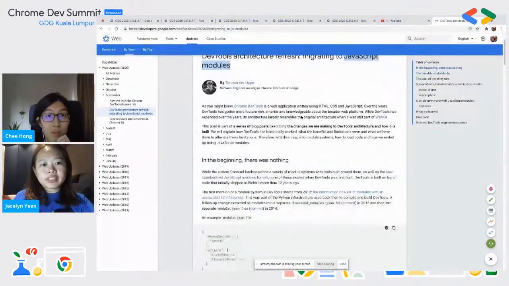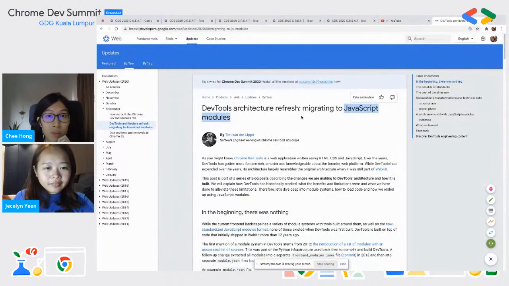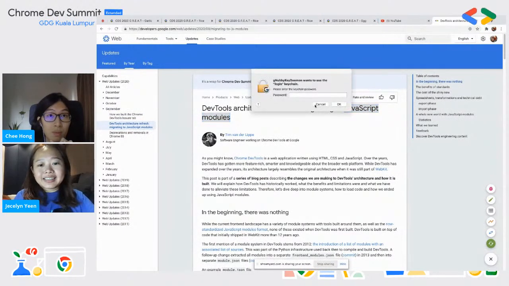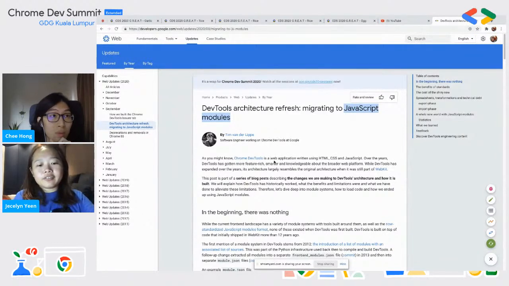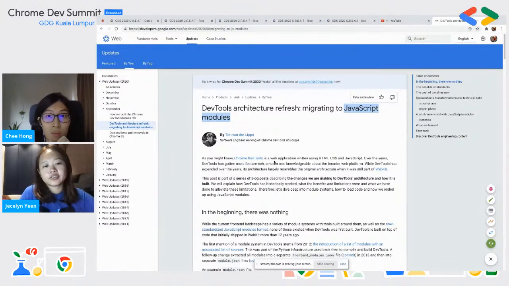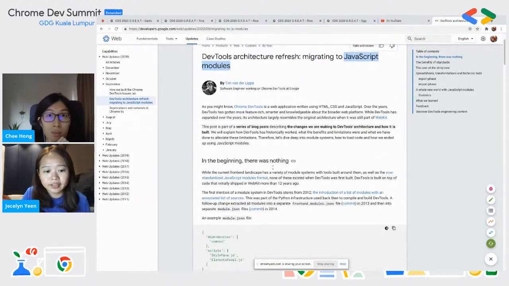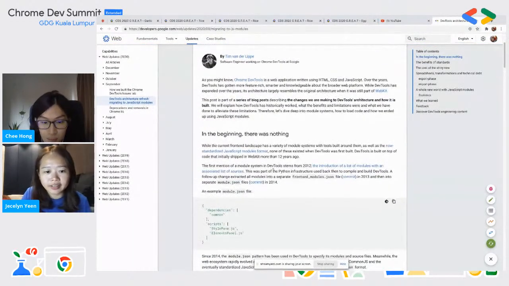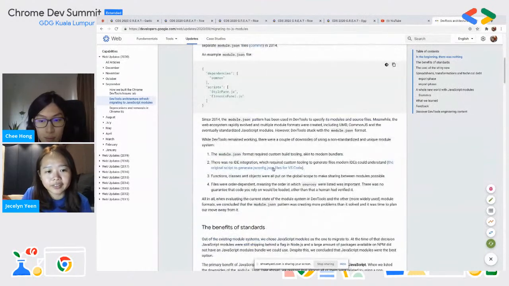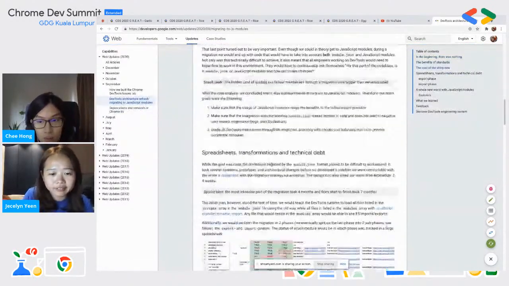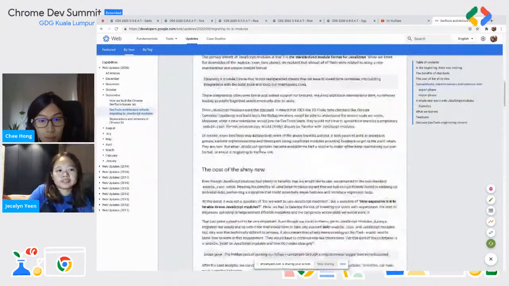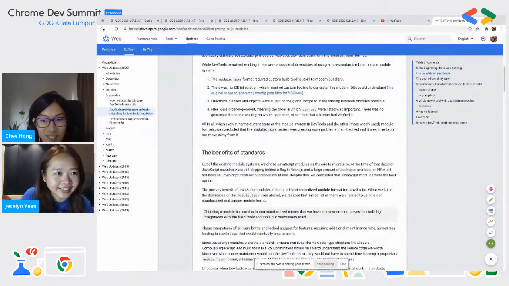Previously in DevTools, prior to import export JavaScript modules, there was none. So in Google, we created our custom way of doing JavaScript modules. But now since the web has a standard way to do it, we migrated to that, and that also took quite some time. So we have a write up for that. Just read it, and then you'll find out.